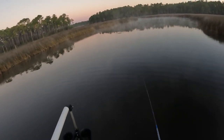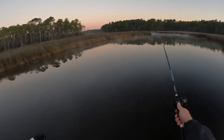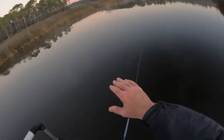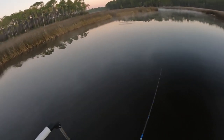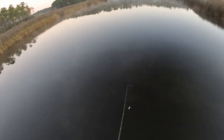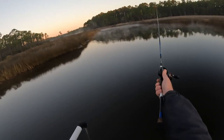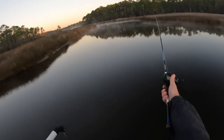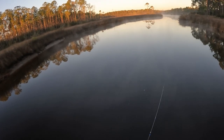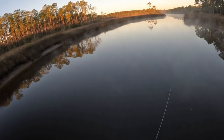These fish are going to be stacked in here. Seeing a lot of activity up here. We got low tide and we're fishing right down the pike, right in the middle. When you're trout fishing and it's cold, you don't want to be hitting the banks. You want to be hitting right in the middle, right in these deeper holes. Man, I love this time of year. I mean, it is cold, y'all. I can't feel my nose, can't feel my fingers. With these cold temperatures, I would expect the trout to be stacked up in this deeper water in these creeks.